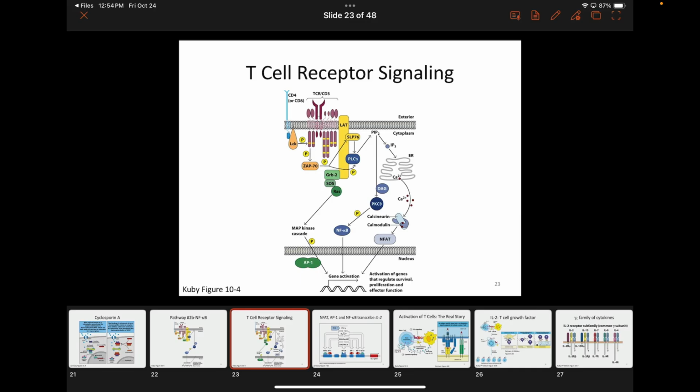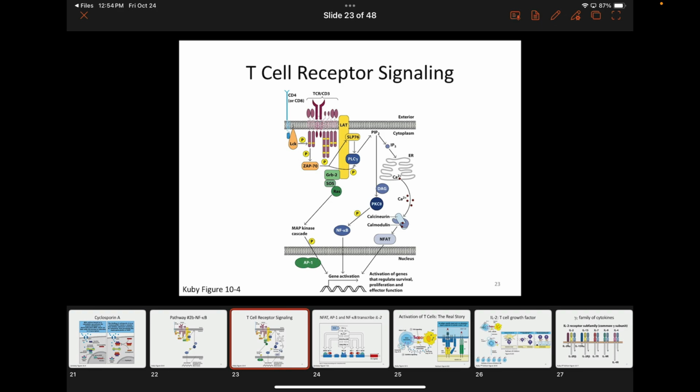So I'm going to block LCK or ZAP70 up here. Now what's going to happen? These two are both AP1 and NF-kappa B as well. So now you've lost all three transcription factors. When you see events happening in those early receptor proximal steps of signaling, you influence multiple pathways, you influence multiple transcription factors.